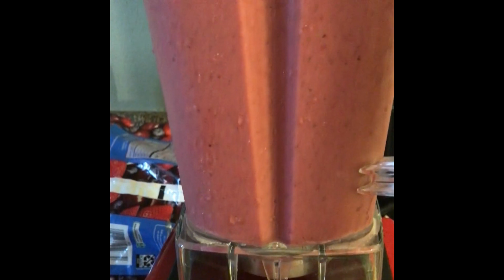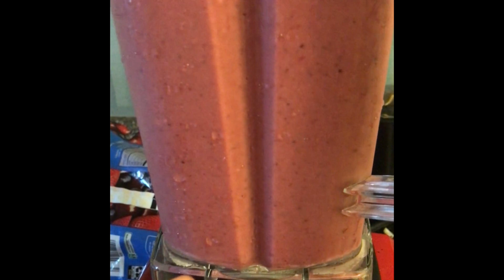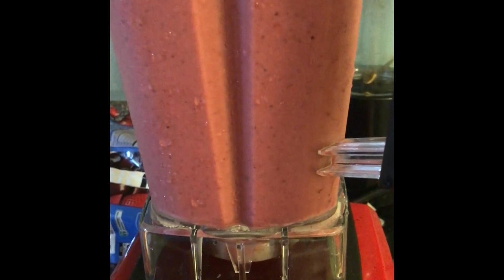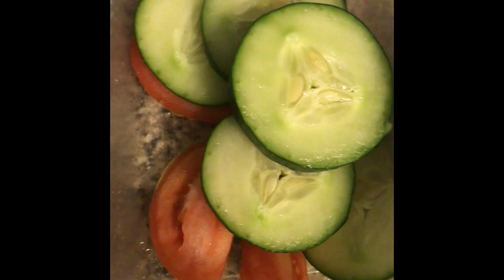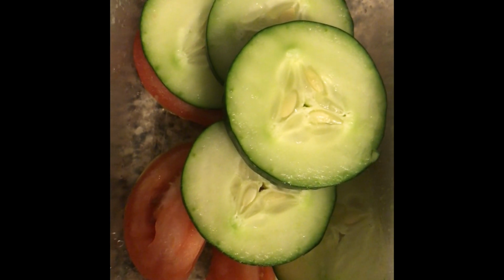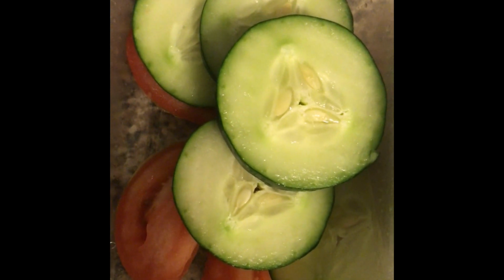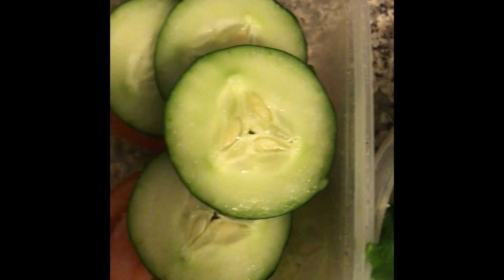I blend them to make it well smooth. I'm supposed to drink a portion around 8, 9, and then the other portion around 2, 3. Okay, so yeah, a pre dinner snack. I eat this after work because I get off work like 4, 5. So on my way home before my dinner, I eat this as a snack to keep me full.